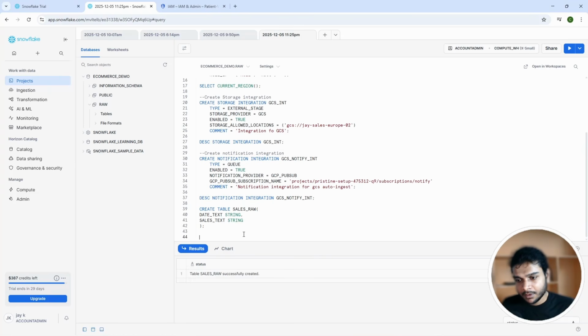Now we have everything ready to create the Snowpipe. We just need the raw table for the Snowpipe, right? We just need to get the newly uploaded file from the external stage to the raw table. So now we can create the Snowpipe. Let's create that.